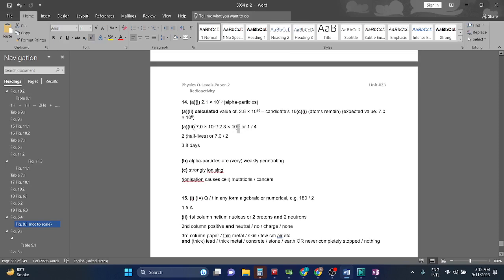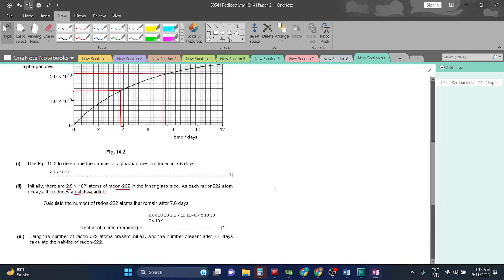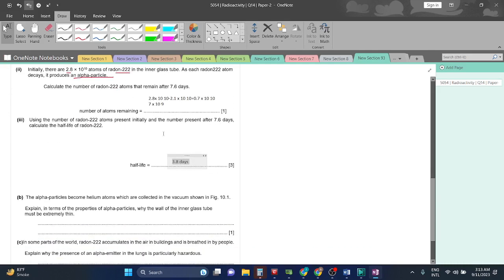इसको क्यों डिवाइड किया? I don't get it. The two half lives. If we have the initial value of the atoms of radon, which is 2.8 into 10 raised to the power of 10, we don't have to do any of that. We can just divide this by 2. What value we will get, हम उसके साथ corresponding उसका time वाली value ले लेंगे, और जो time की value होगी, that will be the time in which half of the unstable nuclei decay. ठीक है ना? As simple as that.